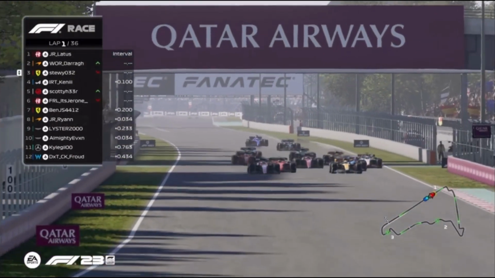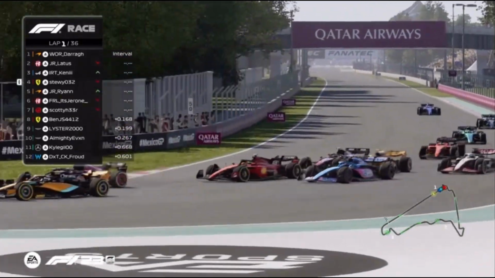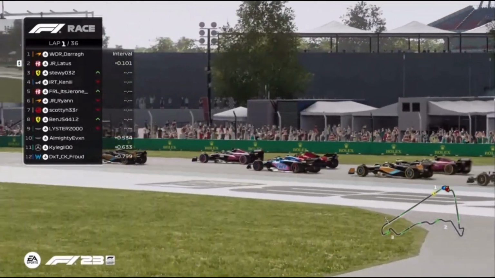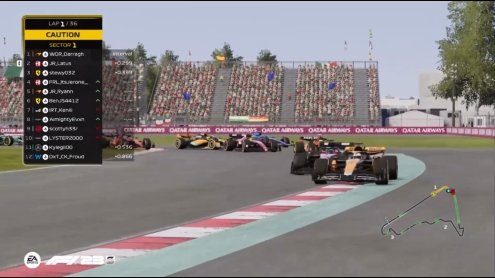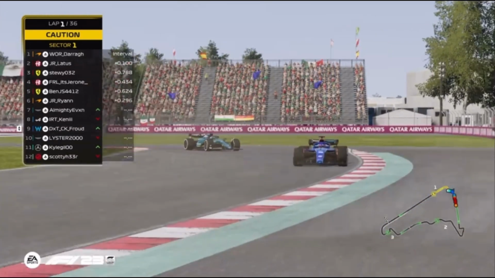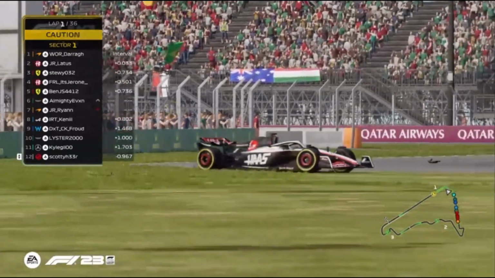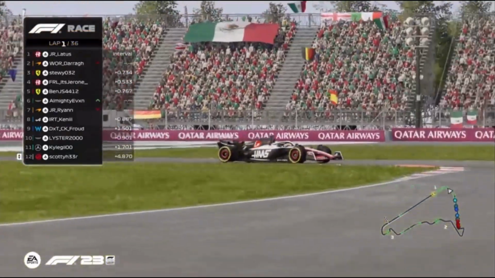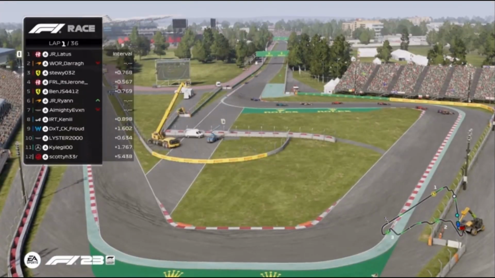Stewie gets an excellent start as well. It's a great start there from Stewie. Lattice and Darrig battling out already going into the first couple of corners. Do have a few drivers knocking about and losing a bit. Scotty in a bit of trouble there then, so Scotty down to the back of the grid.